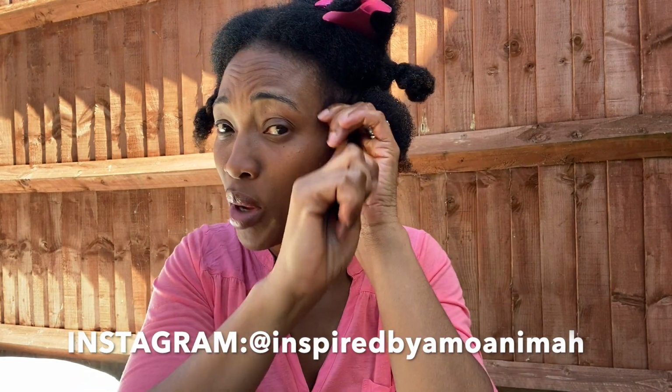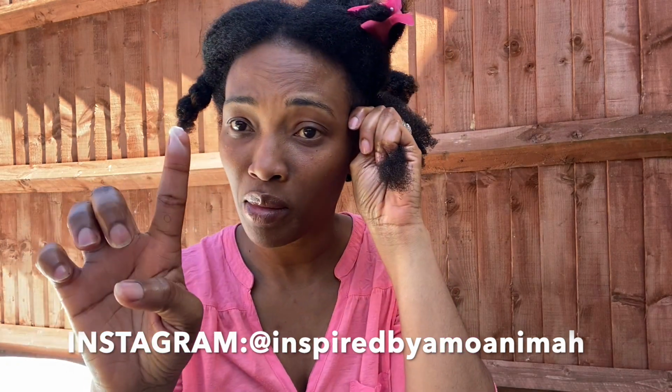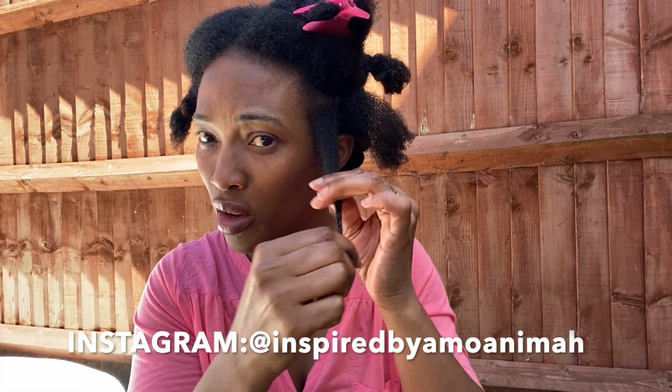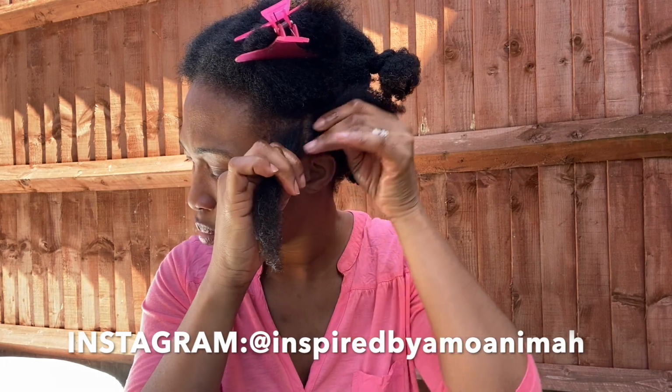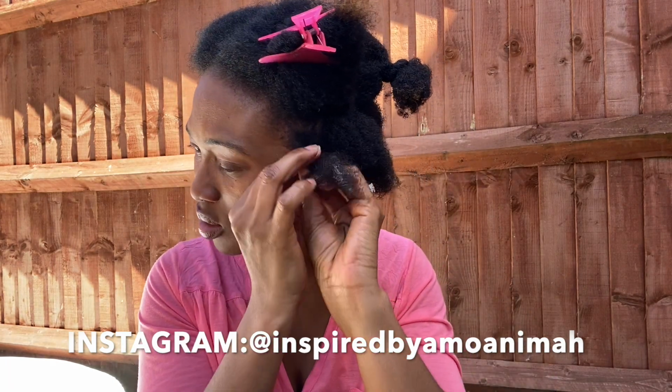And so the first part of my twist, and this is where I will use my cream, just that amount, again from the ends to the bottom, and then I twist.